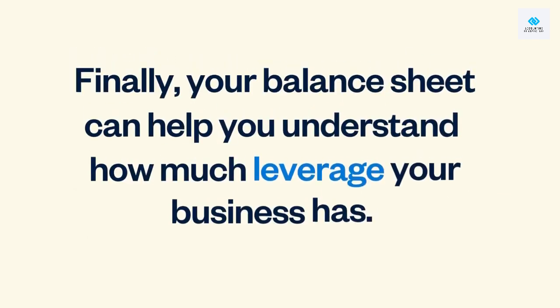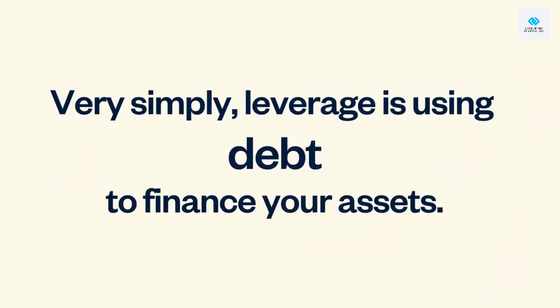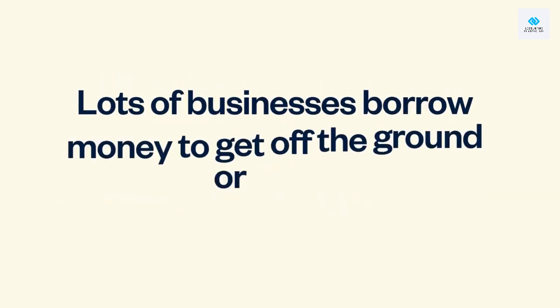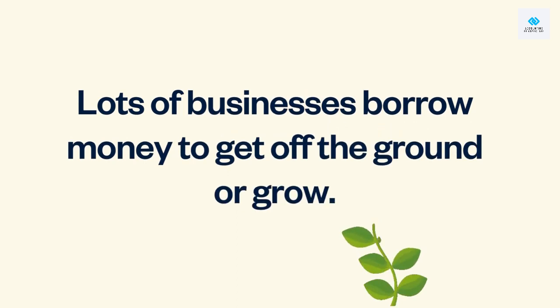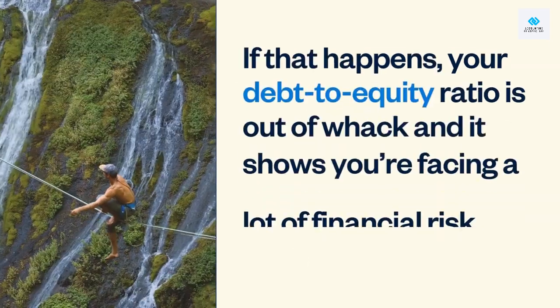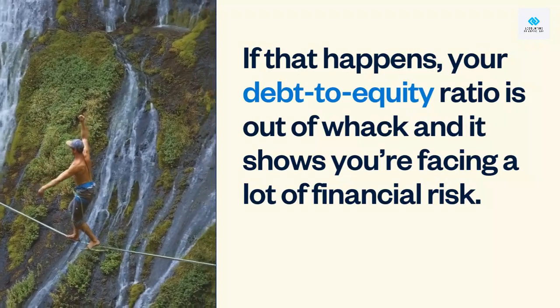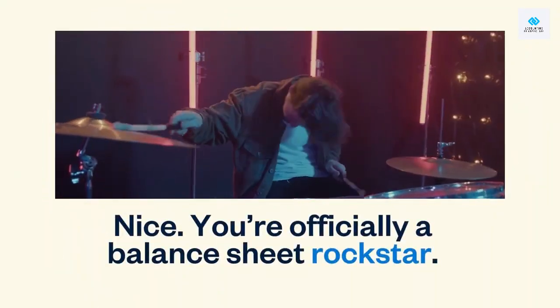Your balance sheet also shows you how much leverage your business has. So what's leverage? Very simply, leverage is using debt to finance your assets. Lots of businesses borrow money to get off the ground or grow. The problem is when your debt far outweighs your equity. Remember, equity is what you have left over after paying what you owe. If your debt-to-equity ratio is out of whack, it could indicate you're facing a lot of financial risk.